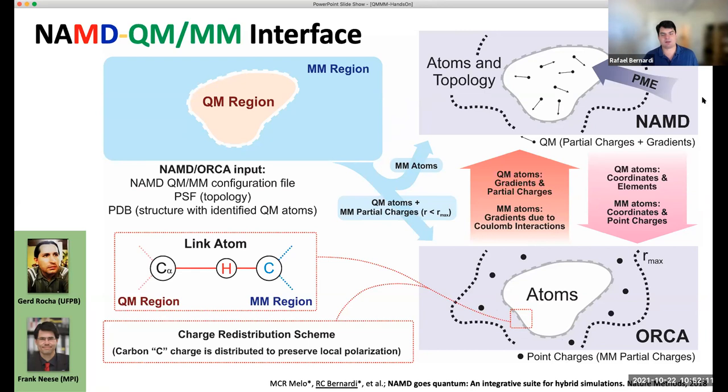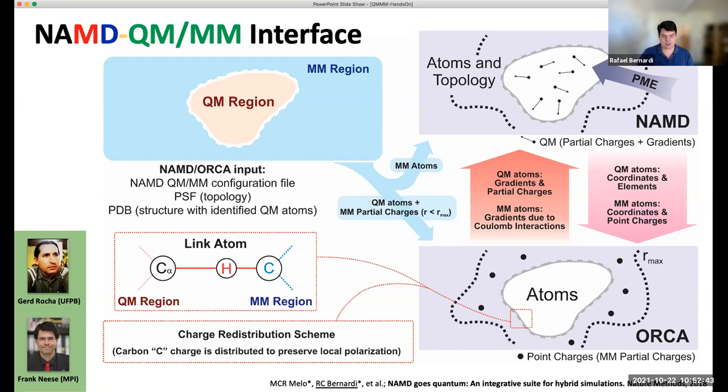So NAMD calculates the forces the same way you would do in classical mechanics. And then NAMD gets back all the information, basically the force gradients, where this atom should move from the quantum mechanical equation, the energy and things like that. When it gets back to NAMD, NAMD puts everybody together into the same system, calculates the interactions at the interface that you might need to calculate, the methods for doing that I'm going to talk about, and then gives a molecular dynamics step. The molecular dynamics step is the same as a classical one.